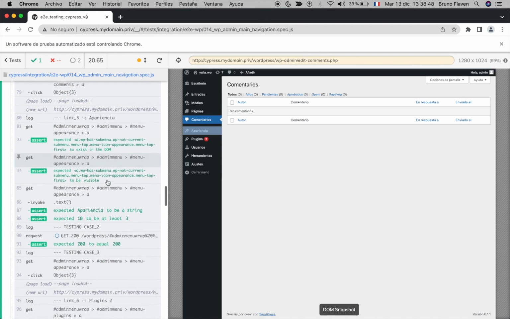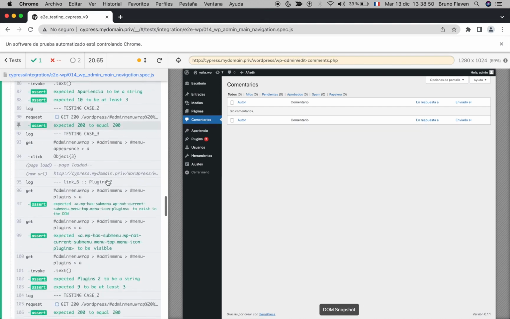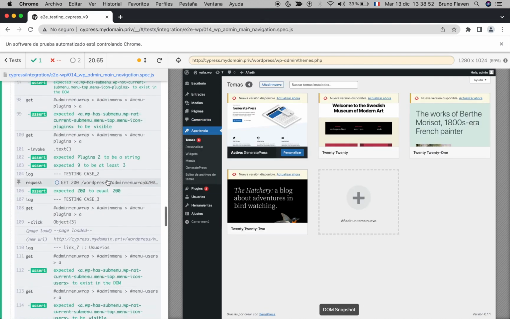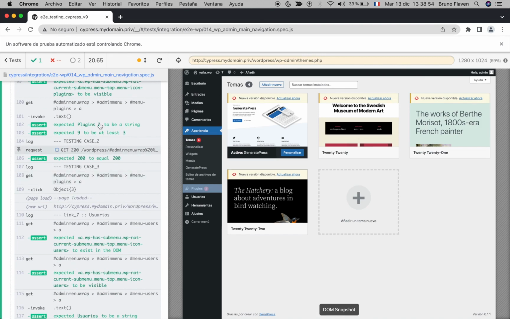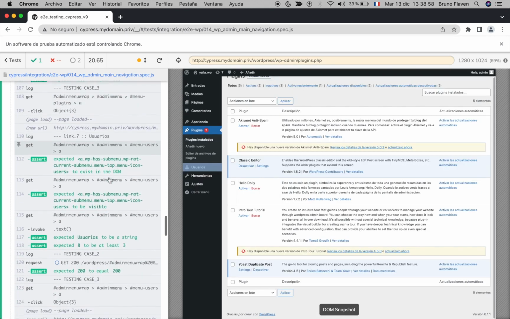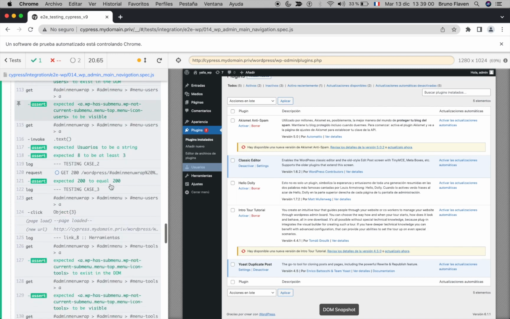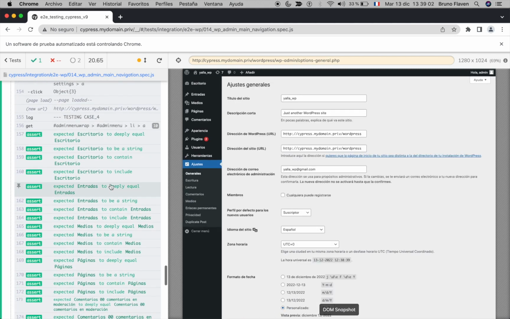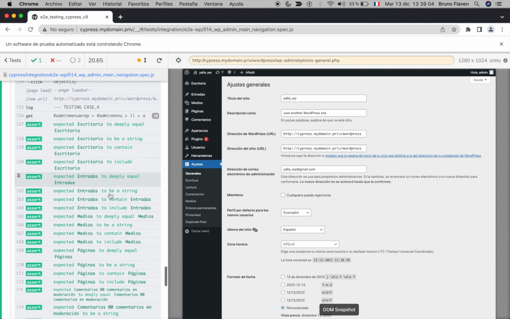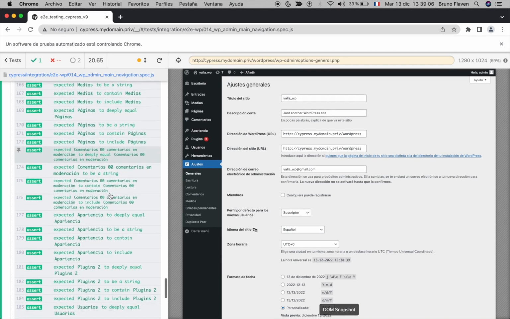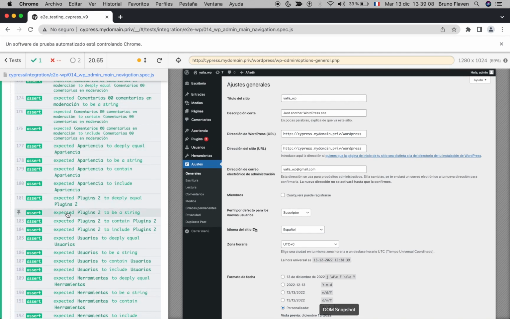It has made everything okay. So where is it exactly? Cool. Plugin 2 to be a string. Okay, sure. And I think at the end I'm testing content escritorio, and then plugin 2 deep equal to plugin 2. Okay, that's where, because I've changed it right away, but I did not change my test.